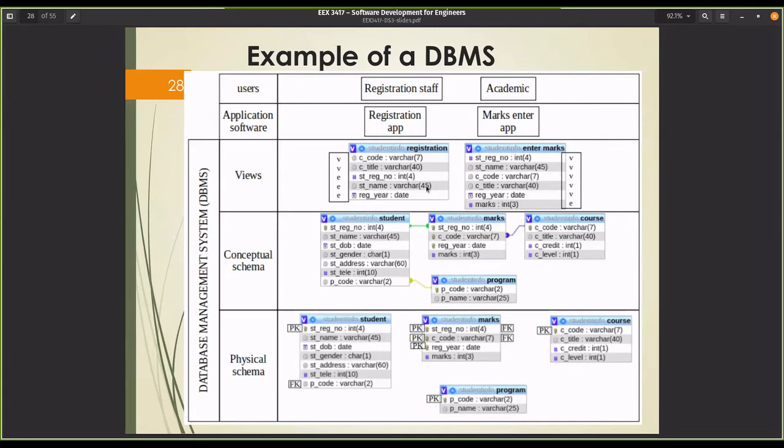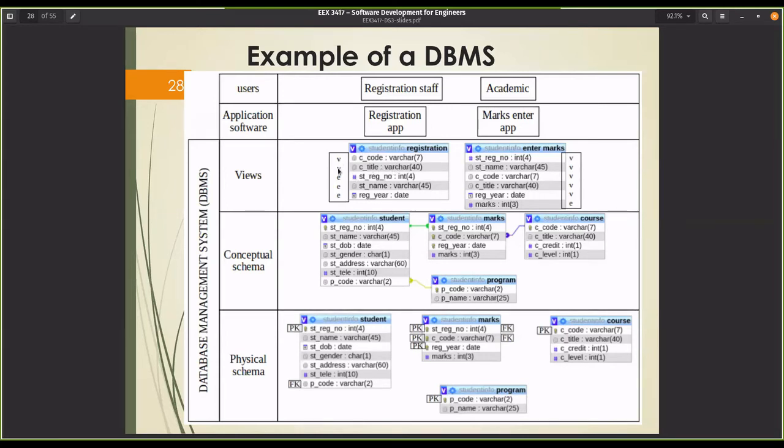Views: you can see the registration and the marks being entered in separate tables, and these are obtained from these four tables. Only four tables are there, but you can get different views.